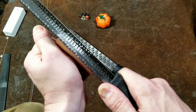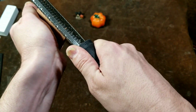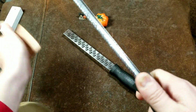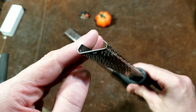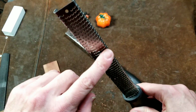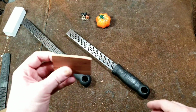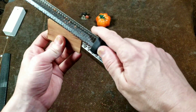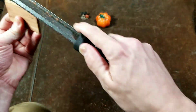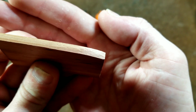Anyway, it does work pretty well. When you're on a piece of cedar here, you have to get a decent amount of force. The one issue I'll have to say with woodworking is, since it's sheet metal, the center section will want to bow in, and it'll be kind of hard to really get it to make a real flat surface. But on thinner materials, it actually works pretty well. And we can see it kind of gouges it out a little bit, but it's not too bad. And then you can use some lighter force like that, and it leaves an okay finish.